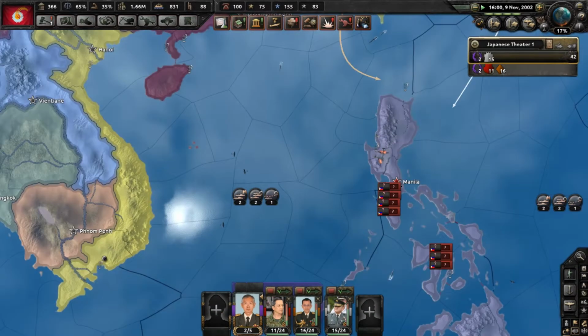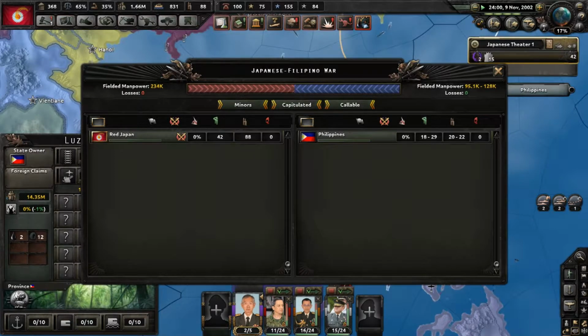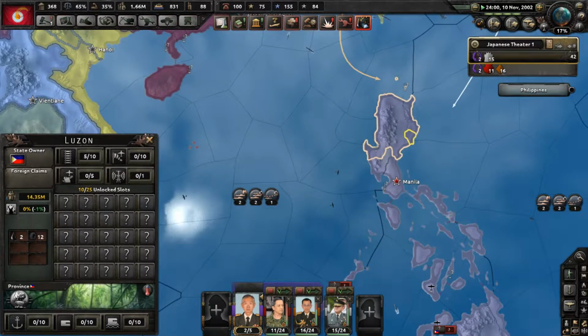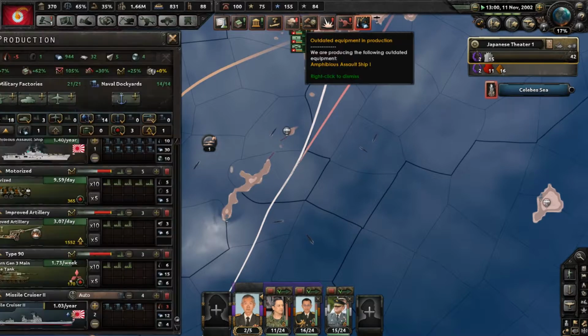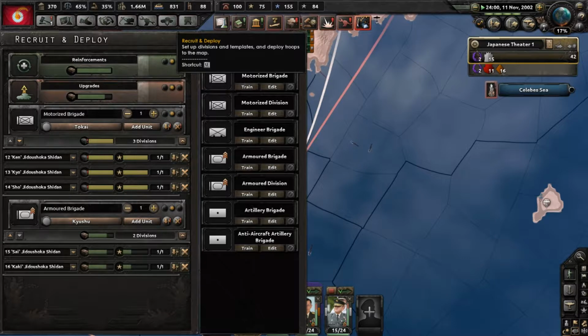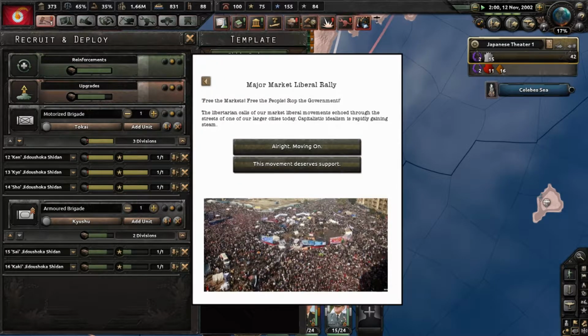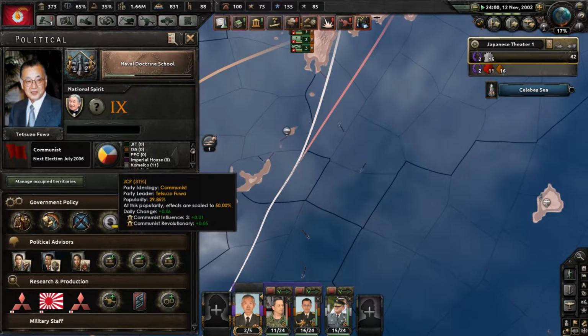There we go. How are we doing, though? I'm kind of curious. Let's see. We can fill 42 divisions, so we definitely have the upper hand there, although that might be negated by the invasion force. That's why I'm thinking landing those troops would be such a good idea. Outdated equipment in production. Don't worry, I'm going to change that as soon as I can here. Major market liberal rally. Alright, moving on. That's fine. How is the support doing? We could probably do with some more supports.